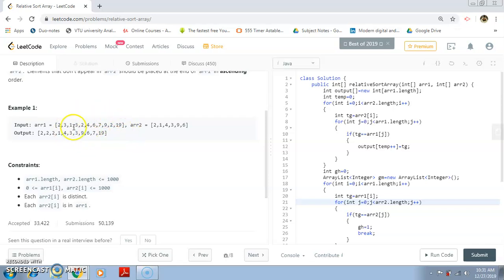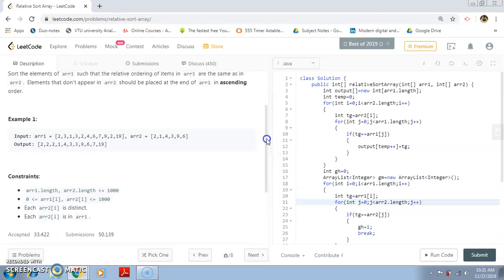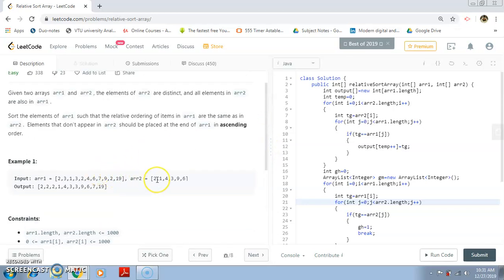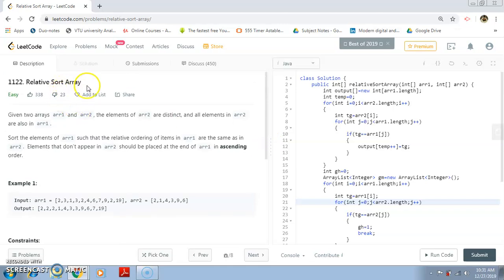Okay, so like this, what we are doing is basically sorting our array 1 with respect to array 2, so the problem title is given as relative sort. Not absolute sorting. This is not absolutely arranged in ascending or descending order. This is relative sort. Try to think about one algorithm which can be used to solve this particular problem. Implement that in NetBeans or Eclipse or in another online compiler. Check whether it is giving correct output or not. If it is not giving correct output, no need to worry, here I am explaining.